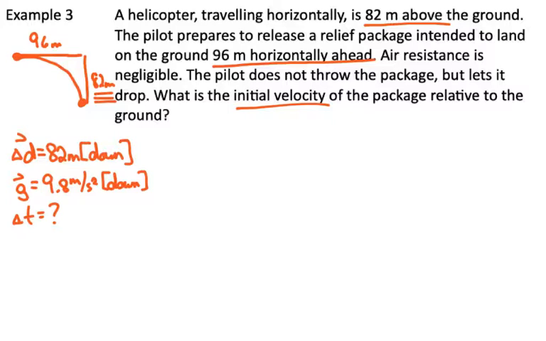And again, we need to read into this question. We know the initial velocity of this package in the downward direction is actually 0. Yes, the pilot is flying, and yes, he has a speed horizontally, but vertically, as this package is dropped, it is 0. So find an equation that works with these variables. Delta D equals VI delta T plus 1/2 A delta T squared.